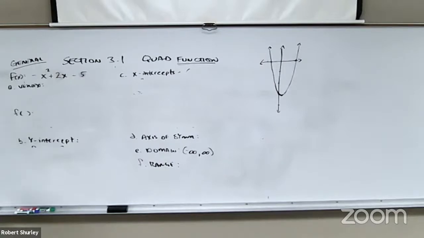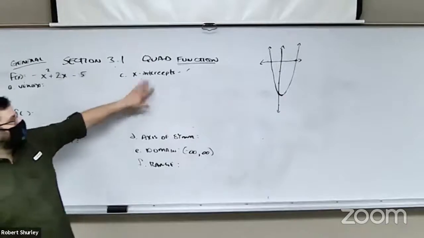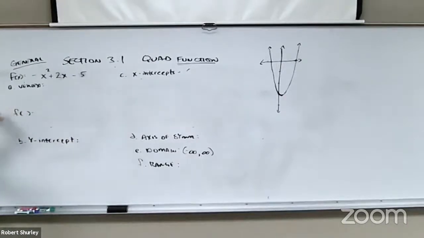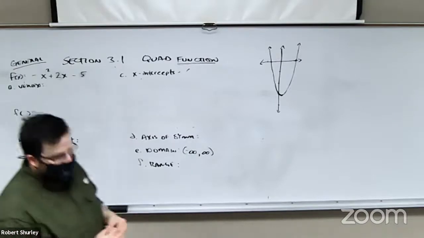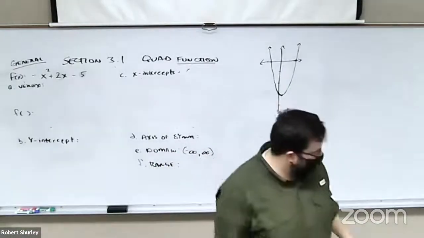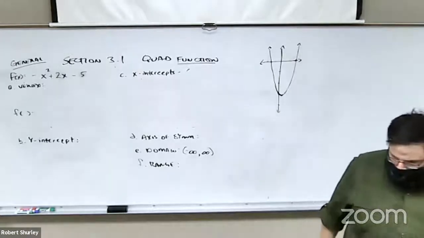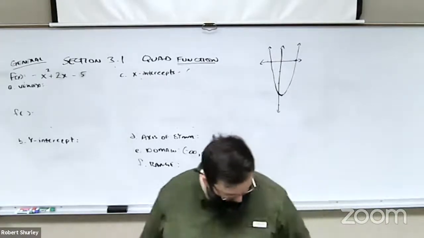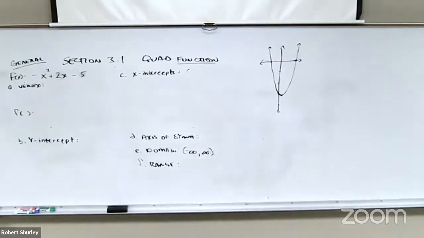And I want you to find, guys, I want you to do this. Find the vertex, find the y-intercept, get those two done, and then we'll get to the x-intercepts, okay? So find the vertex, and then tell me if that vertex is a max or min. We'll know this. It's negative, right? It's a max. So find the vertex and then find the y-intercept. I'll give you a minute to do that, and then we'll fill out the rest.